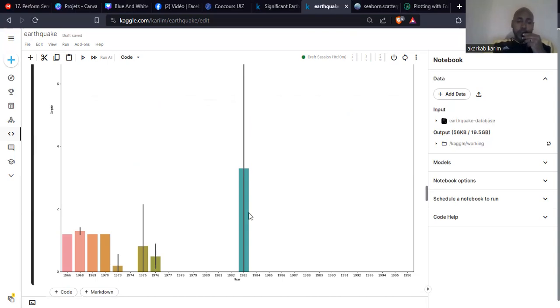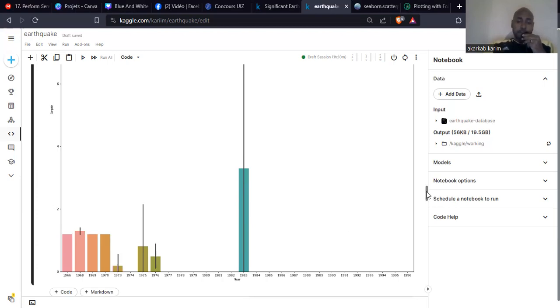The most depth is in the year 1983. The most depth happened here because in this phase we're working with nuclear explosions. Maybe we have some experiments at this level, and we see the most depth happened in this year.